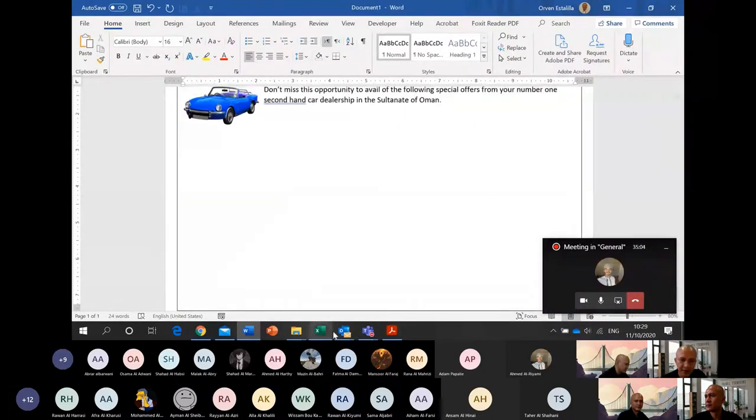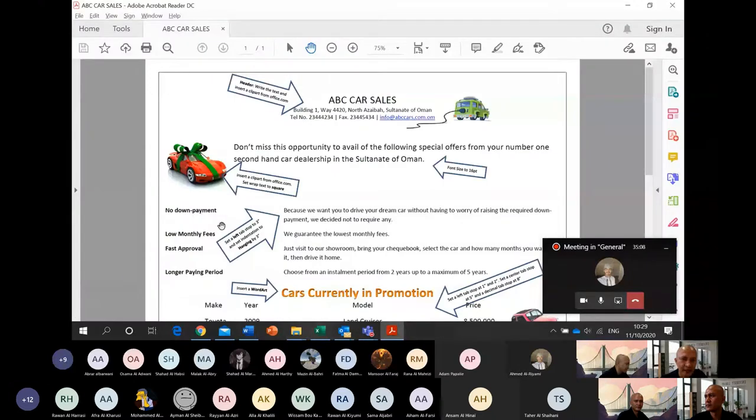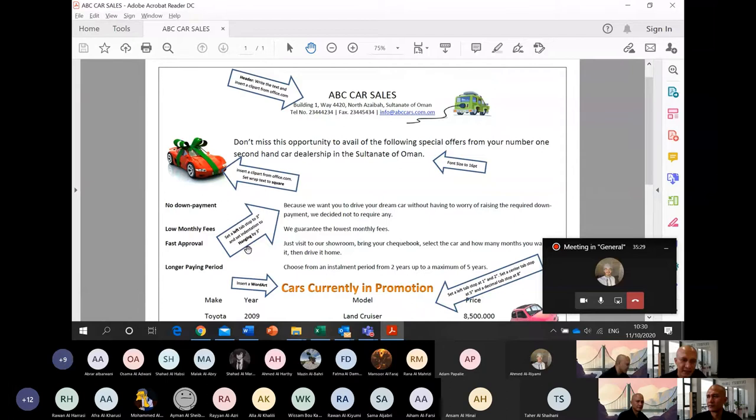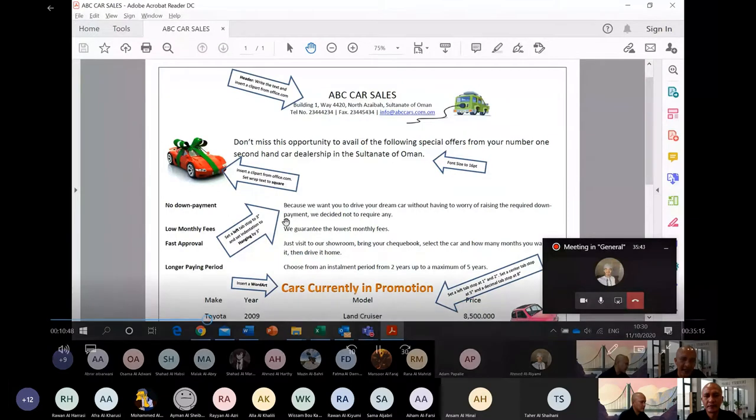For the next steps, I'm going to show you how it should really be, because some of you will just write no down payment, and then you will space, and then you will type this. And then once you go here again, after the piece, you will space. That's why you have this: set a left tab stop to 3 inches and set indentation to hanging by 3 inches. We will go there later. From here, after the space, or from here until here, it's 3 inches. And then also the hanging indentation, that means the next line will be a hanging indentation, which also has 3 inches. That's the meaning of this.